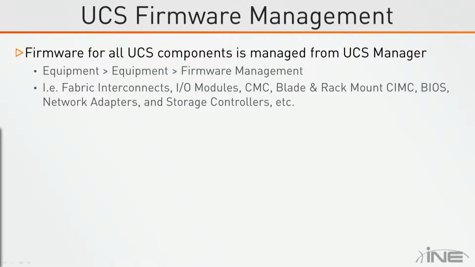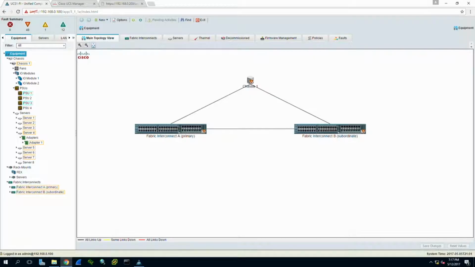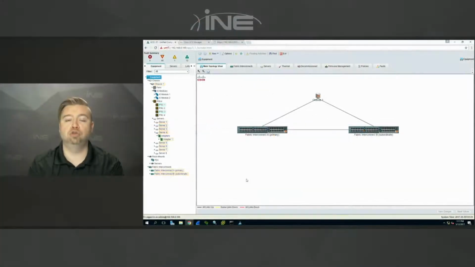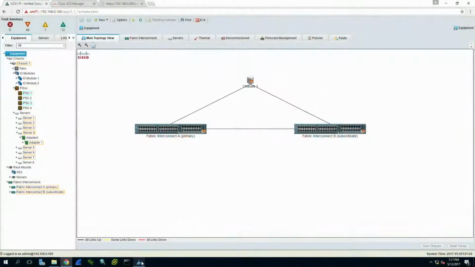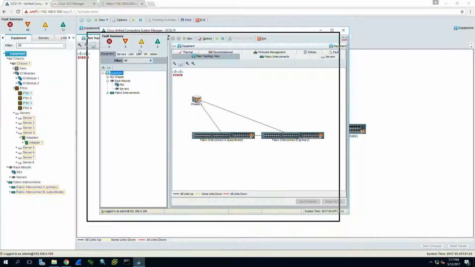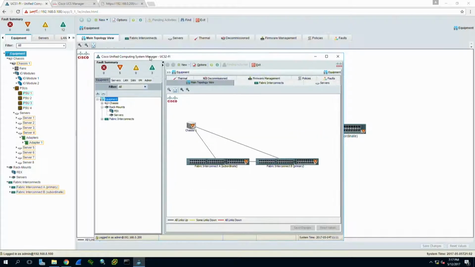And then we'll take a look at the difference here between version 2.2 and 3.1 that we have running on our different chassis. Okay, so let's go over to our junk box. And on the junk box, I have two different UCS domains. One is running version 3.1, which we can see here from the HTML interface. It's running HTML5 instead of Java. And then we have the older release, release 2.2, that's running on the Java interface.